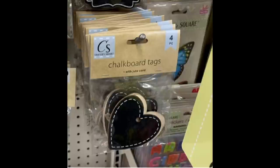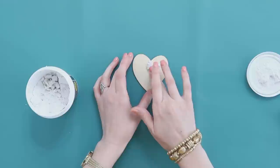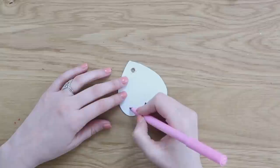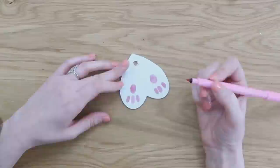And now we're gonna make more of a tabletop garland with the help of these heart-shaped chalkboard tags that are from Dollar Tree. And we do need to cover up that big hole that comes in them. So again, using some Dollar Tree spackle for this, let it dry and then sand it smooth so you'll never know it was there. And then come in on the back side and paint it white. This is going to be our bunny butt, for lack of a better word. We are gonna need another hole in this heart though, so we're gonna drill a hole into the point of the heart and then add some bunny feet here. So again, using a permanent marker to make little bunny toes and a black marker to kind of outline it and give it more detail.